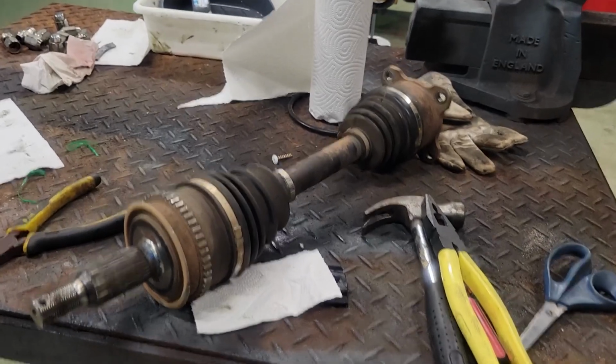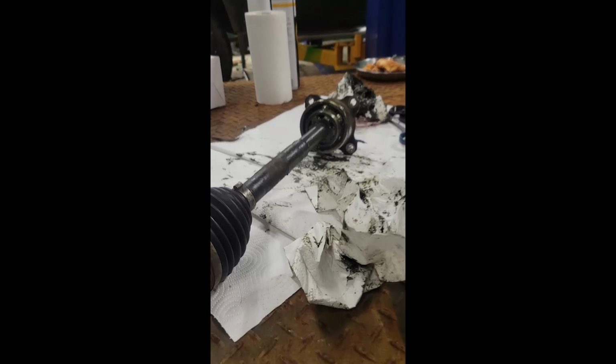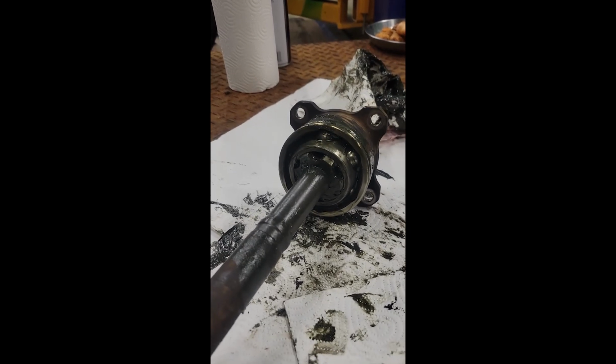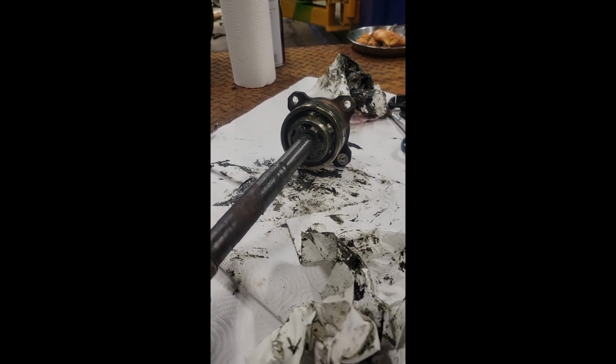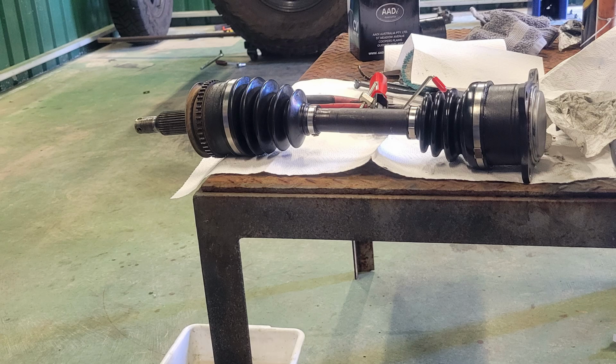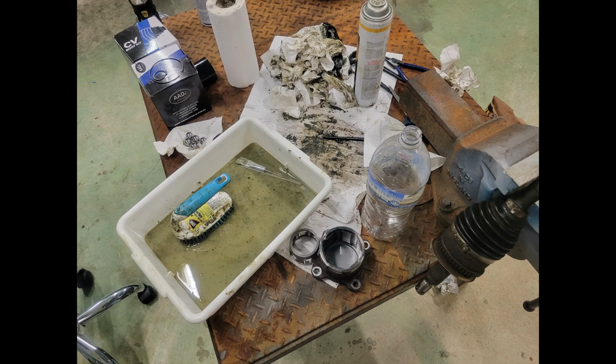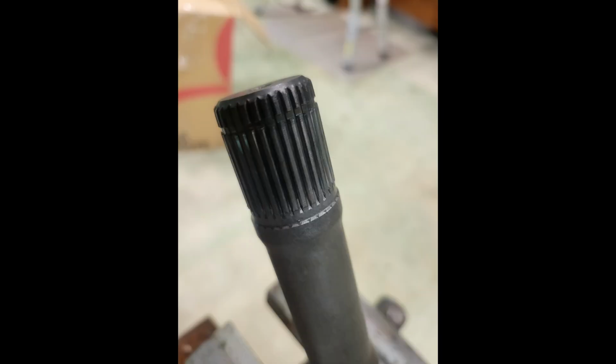Now let us see what kind of shit this thing went through. Oh, not to mention, by the way, a month literally hasn't passed since I serviced the driver's side CV due to the boot being ripped. And I had already destroyed it. Couldn't do it without YouTube videos and my dada.